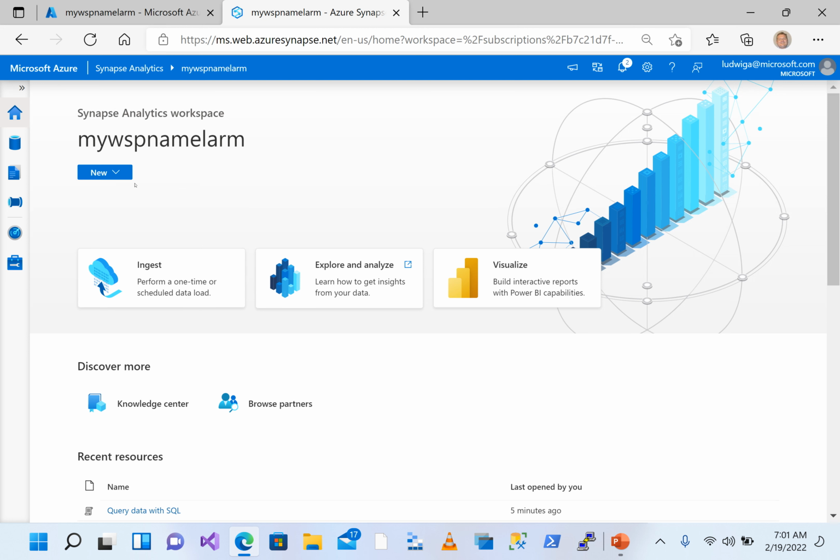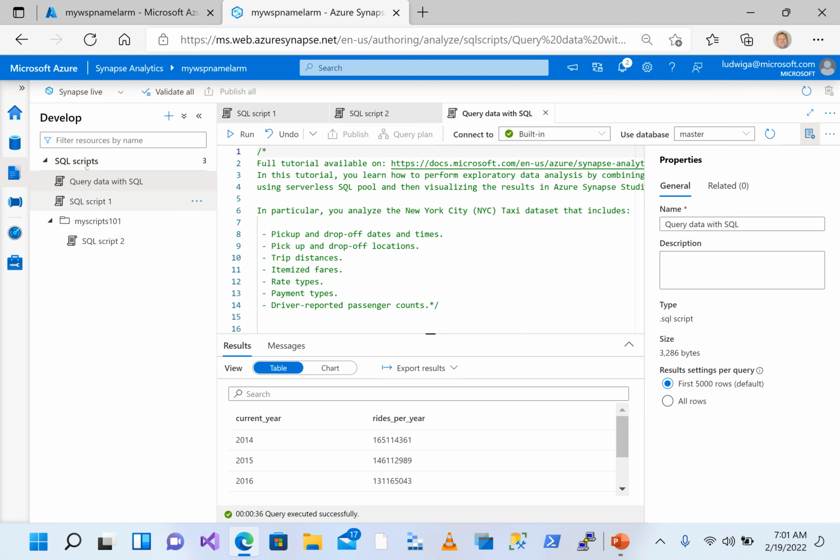When I go here, and you can see I already played around with this and have some scripts going, this button is almost the same. There's a bit of other stuff in here, like browse the gallery, but very similar. So develop is definitely an important section, and we're going to spend some time in this going forward.